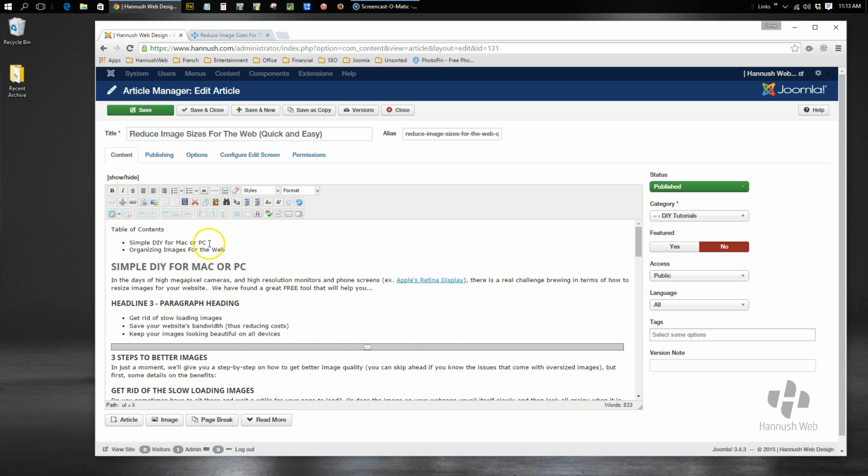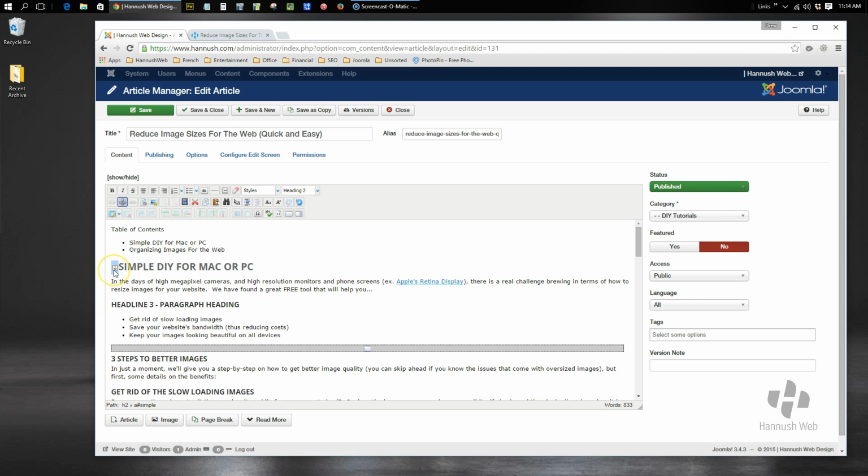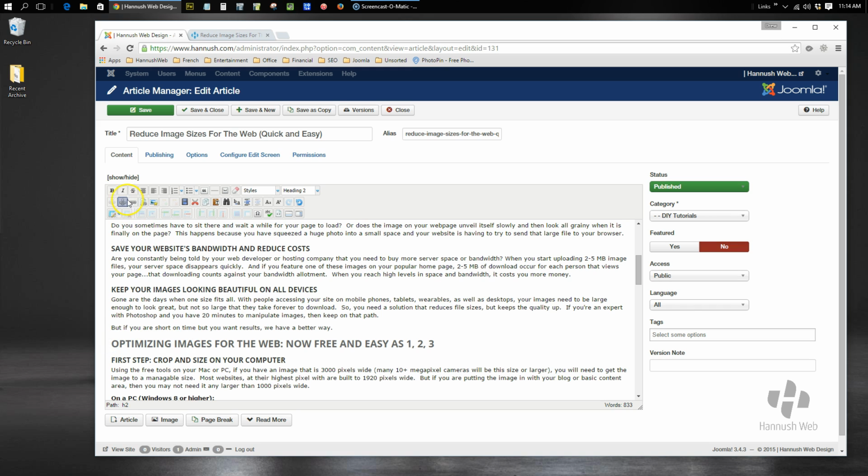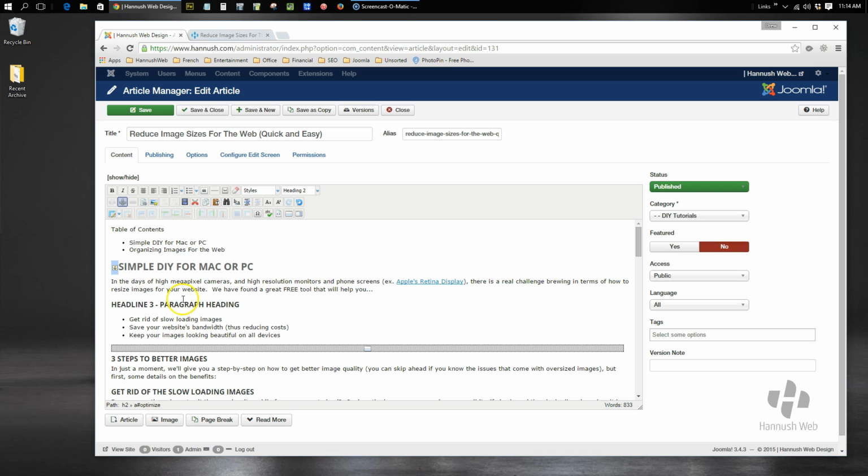Okay. What I'm going to do is I want to create an anchor. So beside this text, I'm going to click on the little insert anchor, and I'm going to call this simple. Insert. You'll see that it puts a little invisible anchor there. Down at this part, I'm going to put in another anchor, and I'm going to call it Optimize. Insert it, and you'll see there's another little anchor right there.